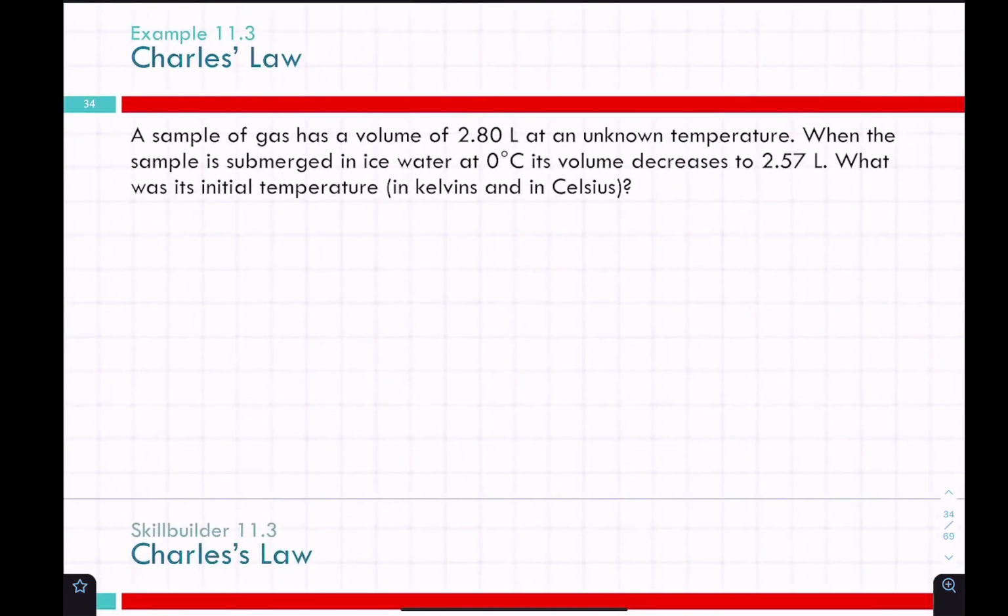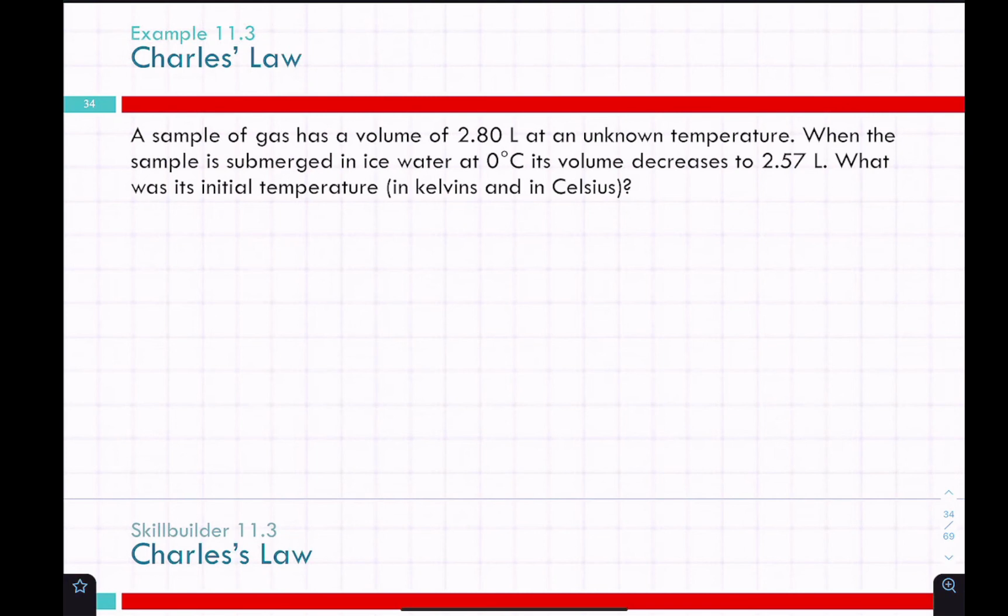Oh, perfect. Look at that. So again, identifying between these, right now we're doing them in order. This says Charles' law, so we're going to use Charles' law. But on any other question, how would you know to use Charles' law or Boyle's law at this point? I was going to say, I'll actually ask that question now. How would you know? You know to use Charles' law because temperature is involved, and pressure is not involved.